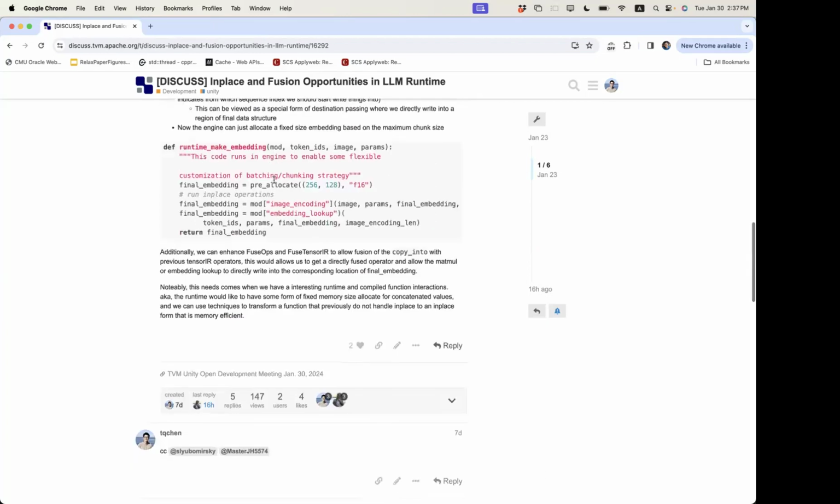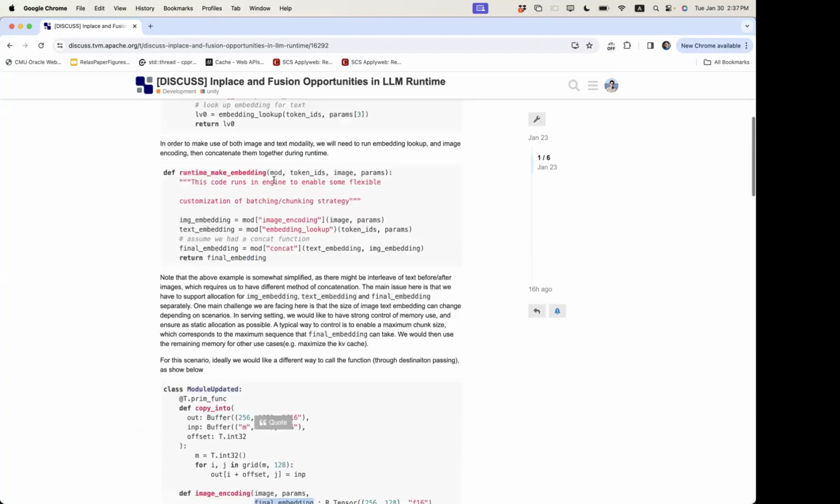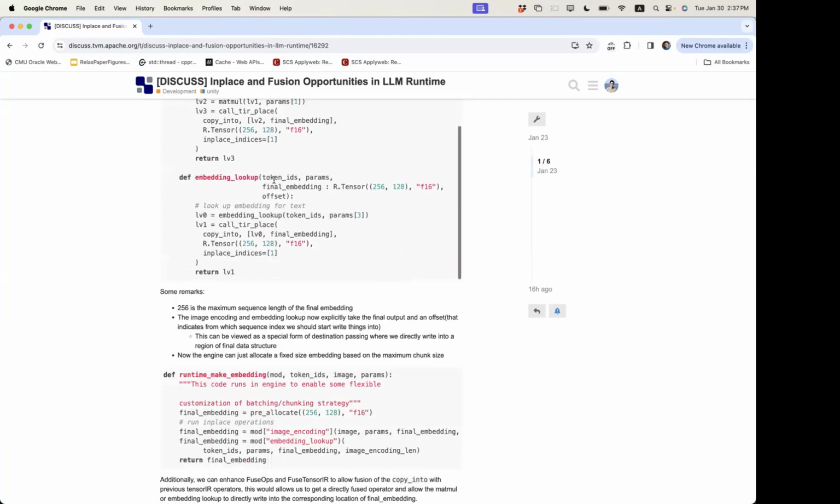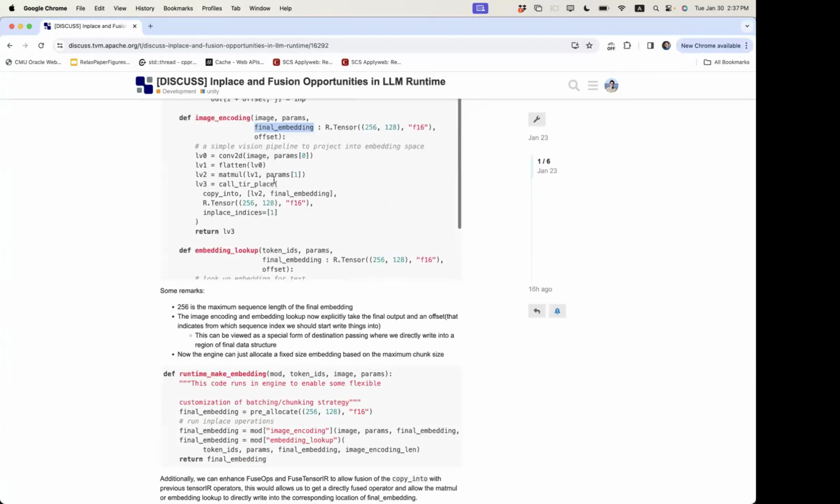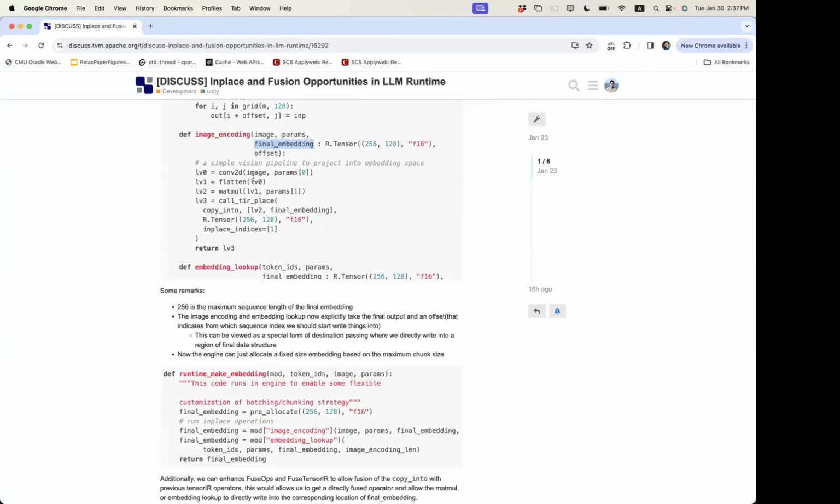So I think there are opportunities in this general form of in-place transformation, that allows you to take an originally not in-place function, one that directly takes the original input and returns the value, and transform it into something that explicitly passes the output and offset, so you write in place right onto it.